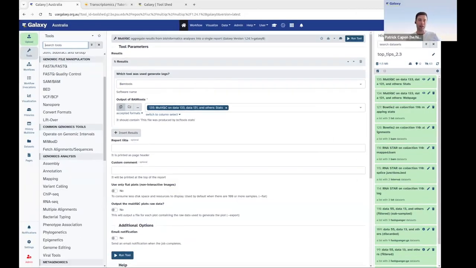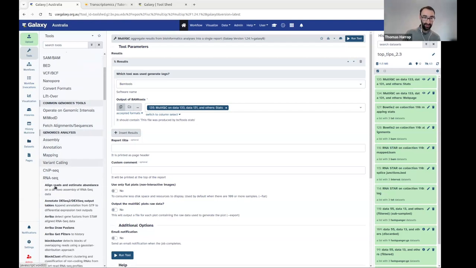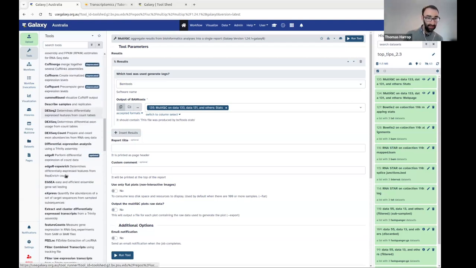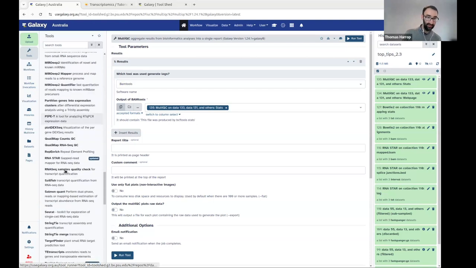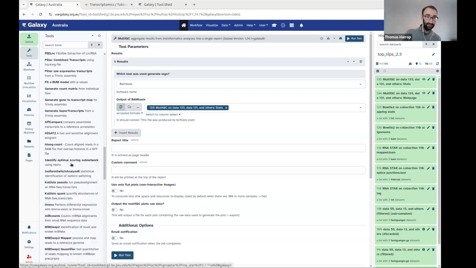So with that in mind of just how many tools there are, are there some other ways to find the tools that I want? And maybe if I don't know the tool name to type in the search box, what are some other ways to find tools? You can use the category browser in Galaxy. If you just have a vague idea of what you're trying to do and you're not sure which tools might do it, you can just search for the file type in here, or you can also use the categories here. So in this example that we looked at here, if I go to RNA-seq, I know I will find Star in here. There we go, RNA-Star, as well as other RNA-seq aligners like HiSat2. So that's one way of doing it.